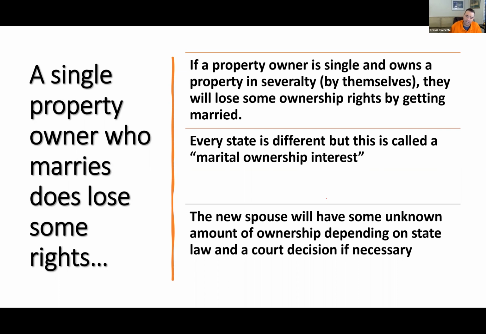North Carolina is not a state that has some pre-listed percentage. Some states, like for example, California, off the top of my head, practice a form of real estate that basically says whatever you owned before you got married is what you own, and whatever they owned before they got married is what they own. When you get married, it doesn't change anything. That is not the way it works in North Carolina, and that's not the most common way nationally. The most common way nationally is this marital ownership interest, which unfortunately is murky.